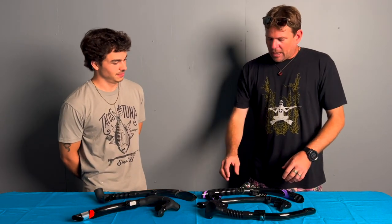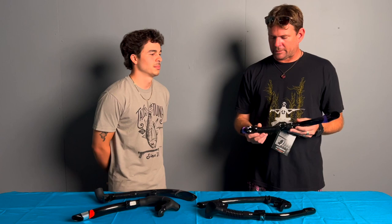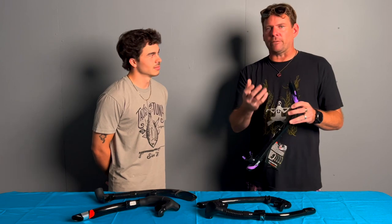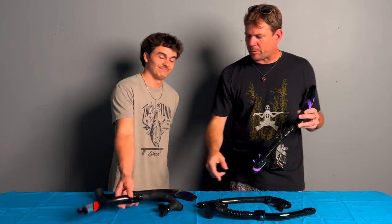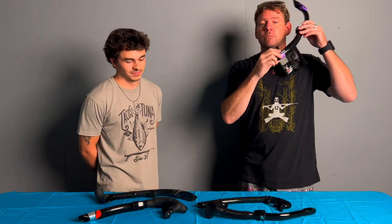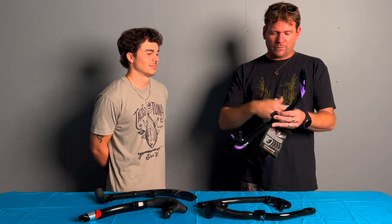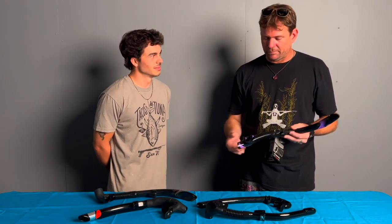For the Atomic SV2 — it's hard to beat. Lifetime guarantee, which I don't think any other snorkel I know of has. Flexible neck. It's got really patented technology. For spearfishing and free diving, I give it 8 out of 10 — the only reason being those slats. I'd rather have an open top, and you might get a little wobble with the flexible neck when you're coming up from a drop with the snorkel out of your mouth. But for snorkeling, it's 10 out of 10 — you're not going to get much water in your mouth, it's comfortable, lifetime guarantee, semi-dry. Definitely 10 out of 10 for snorkeling, 8 out of 10 for free diving and spearfishing. Still a great snorkel — I highly recommend it.